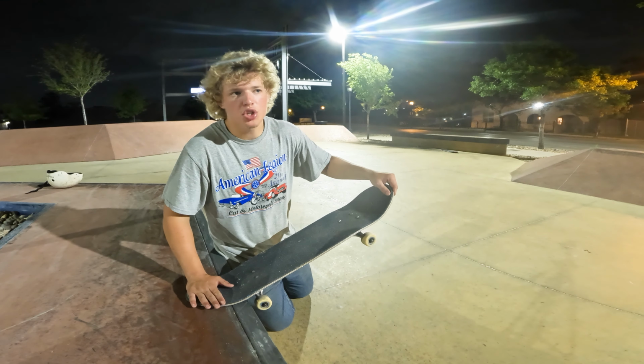So last time it worked out, I focused on staying more centered instead of putting all my weight on my front foot. So I'm gonna start trying doing that and hopefully it works out a lot better. It's just going way too slow. So we're going a little faster now. Might work out. Stay centered. Not a big deal. Just do another slide. There we go. That felt all right.